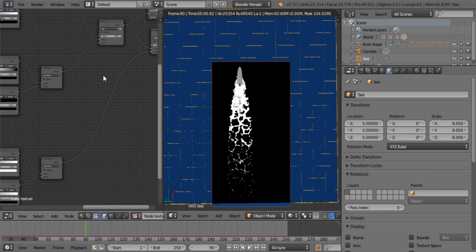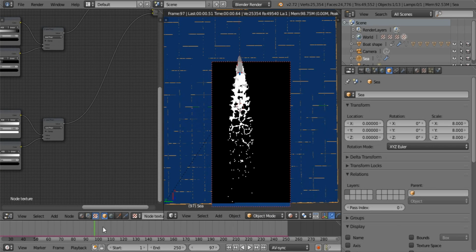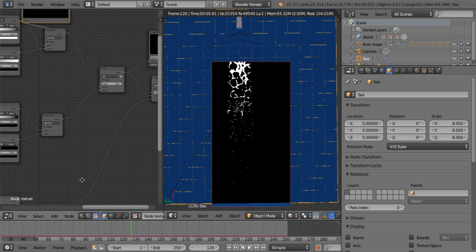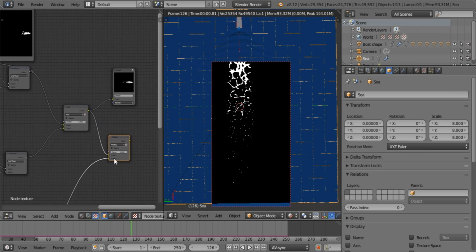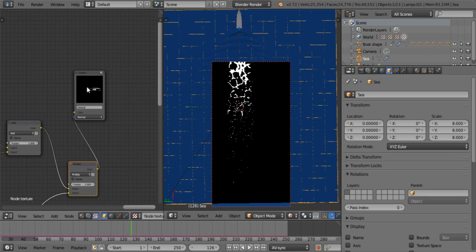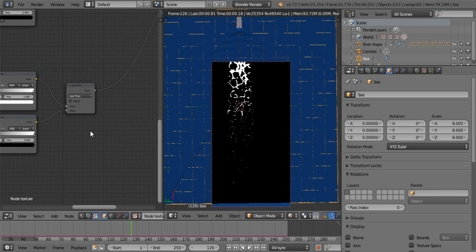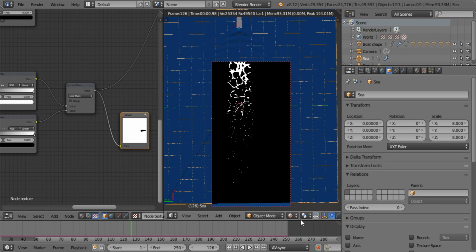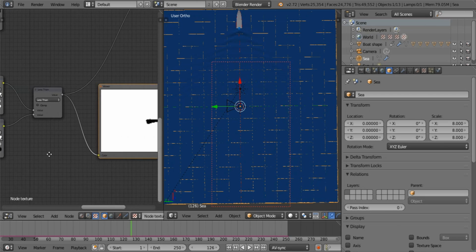Okay, now to add our dissipation, if you are happy with this kind of dissipation, you really don't need to add anything else to it. But if you wanted to go a little bit more extreme, you do need the dissipation. So I'm going to add that anyway. And we need a color, no, not a color, a viewer. Okay, we don't need to see this for the moment. We do need to up this.